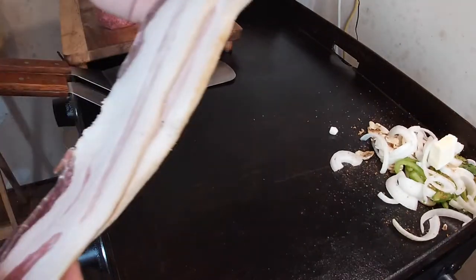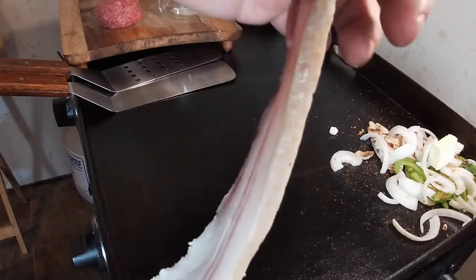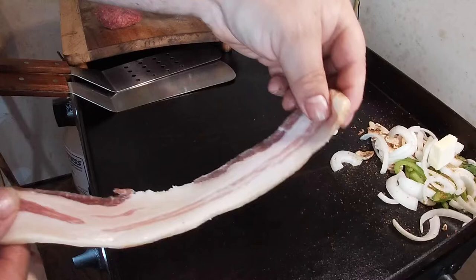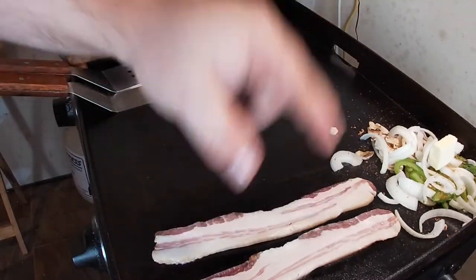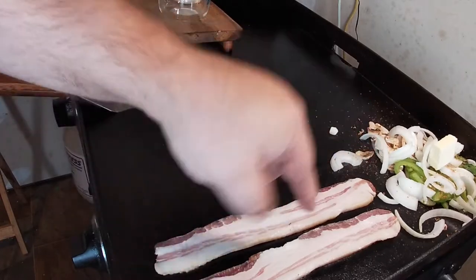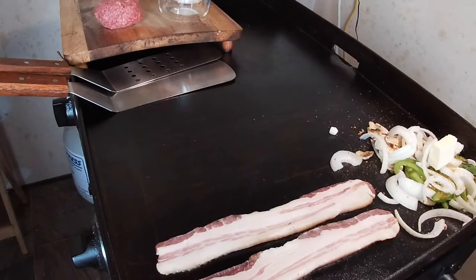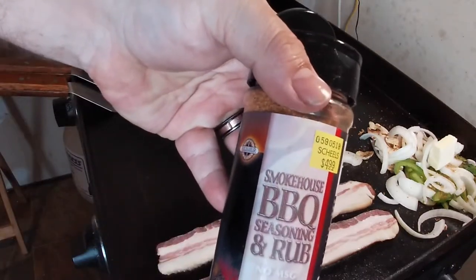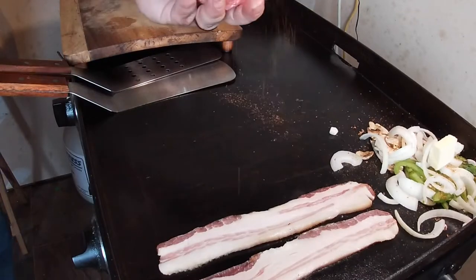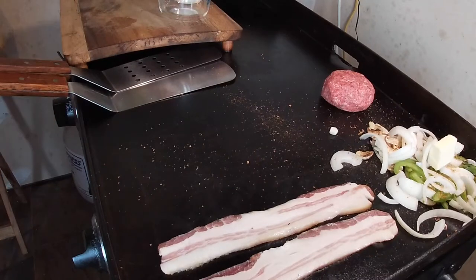To add to that I'm going to take two slices of this thick homemade bacon that my wife's friend at her work gave to us. Look how thick that bacon is — this is probably some of the best bacon I've ever had. I'd love to learn how to make some bacon of my own. I'm going to get that on there, and right next to that I'm going to put my burger. I'm going to add some of this smokehouse barbecue seasoning and rub on this side, then set it down and smash it.